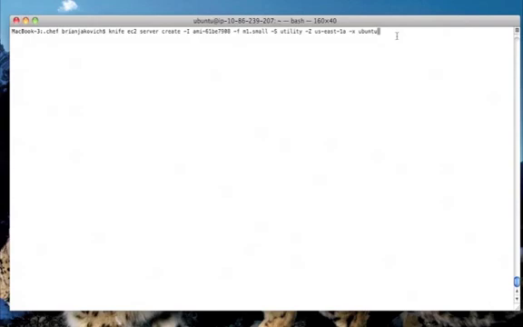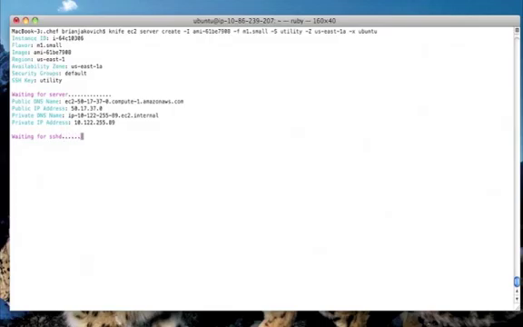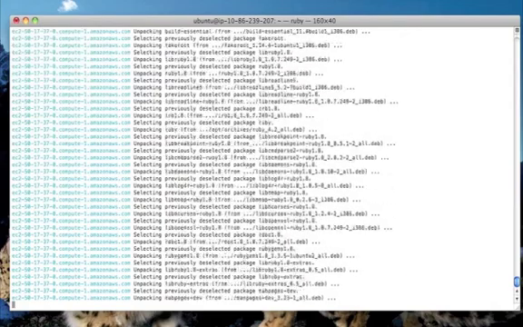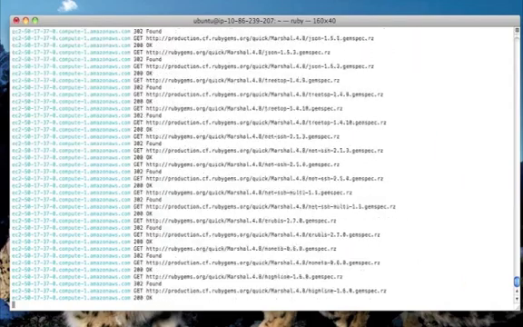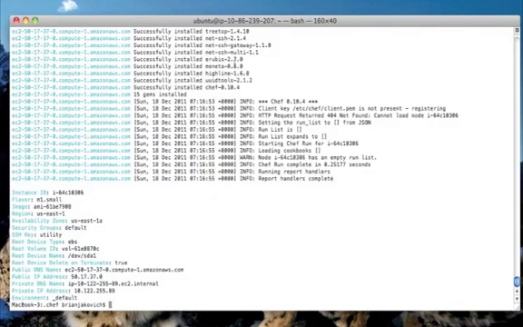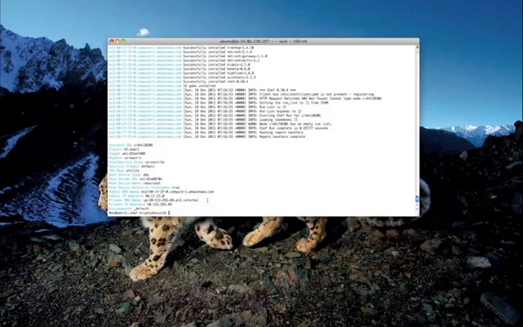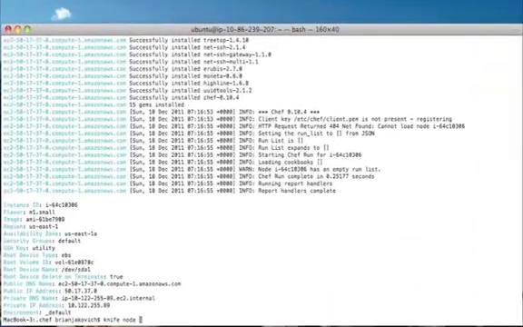So what's going to happen here is it's going to create an instance, log into the instance, and bootstrap itself. Bootstrapping means it's going to connect itself to the Chef server, so that it's managed by the Chef server. The node is finished bootstrapping itself. So now we need to give it a run list. A run list is a way Chef gives the instance direction as to how to provision itself. So now we're going to add the run list.